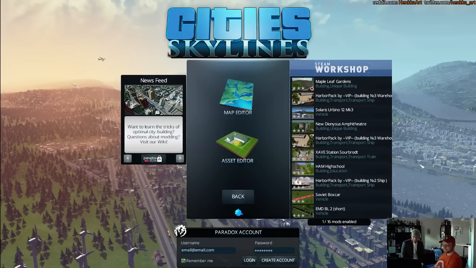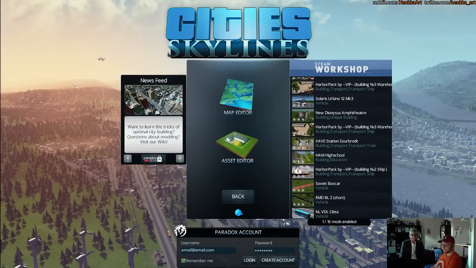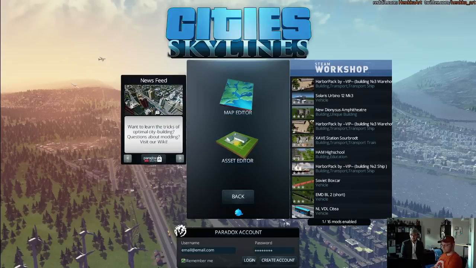And the asset editor is the second tool. It's the same thing as a map editor, but for assets, obviously. And we will also have a little look at this and have a couple of words about programming modding toward the end of the stream. We will be mostly focusing on the tools in-game today during that stream, however. So I hope you enjoy it.